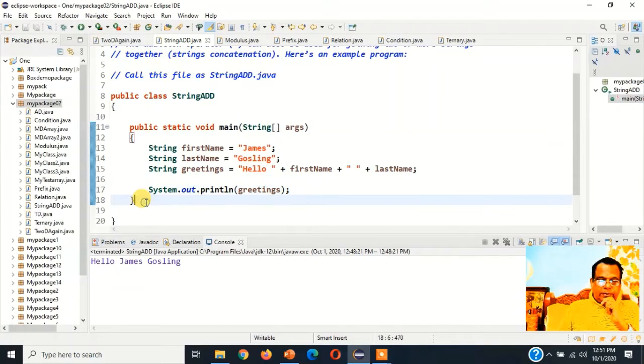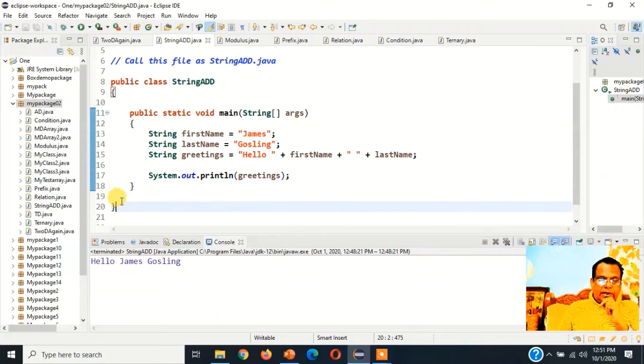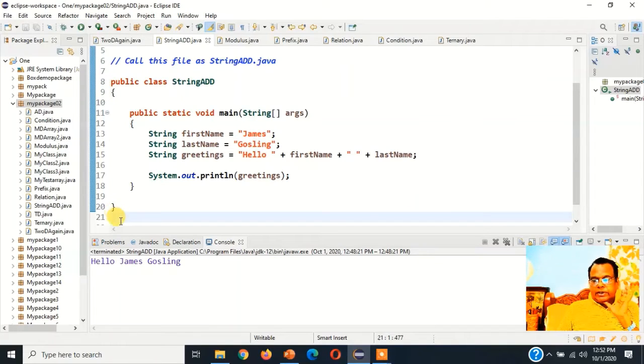This is the closing brace for the main function, static void main. And this is the closing brace for the StringAdd class. The class definition StringAdd is coming to an end at this point. So the program is now coming to an end. It's a very simple program.